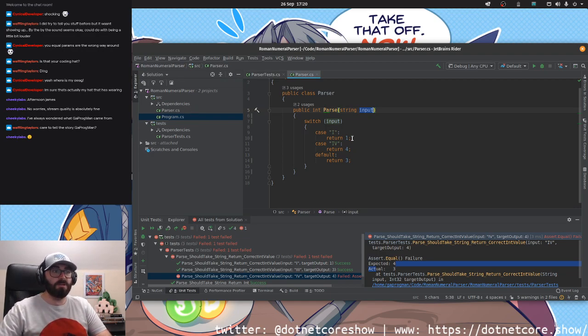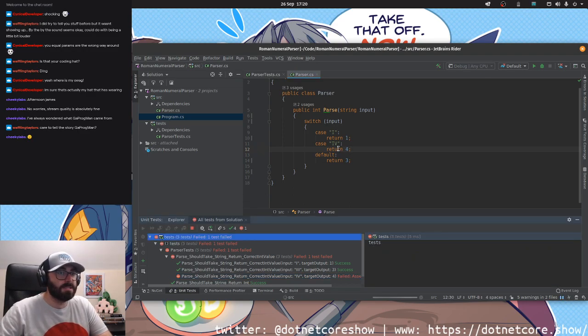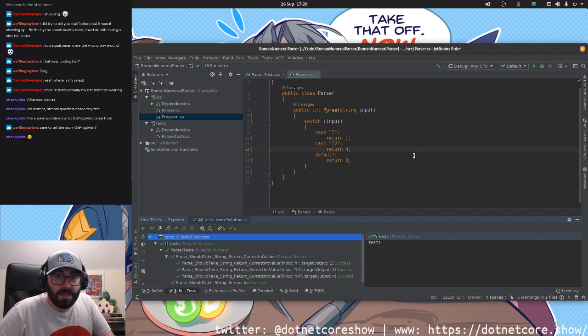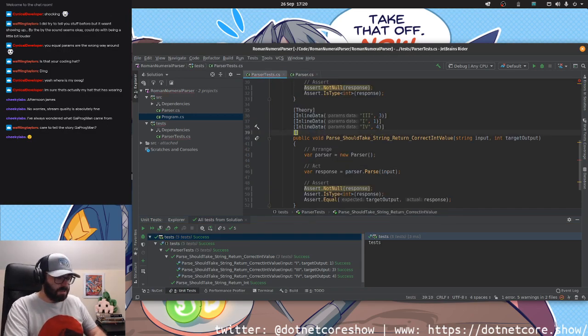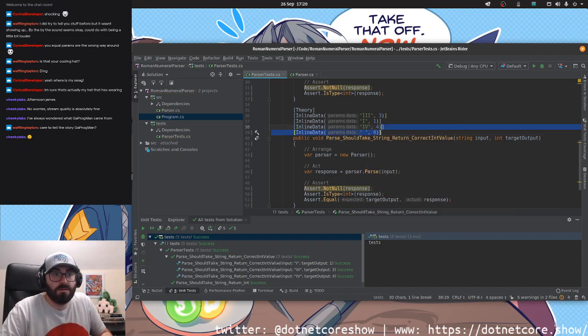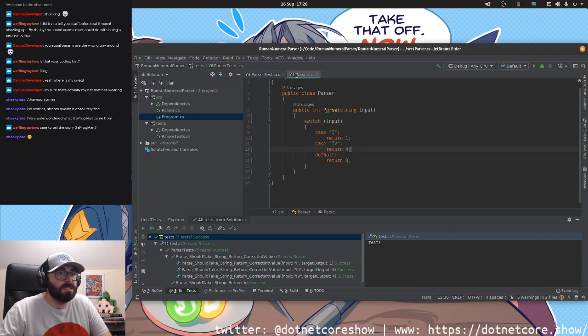If I run this test again, so I've created that case, it's now going to pass. But we need to protect against that string being a bad value, right? Because what happens if I pass in Jeff, or an empty string, or a string with a bunch of spaces? Should it be 0? Should it not? So the first thing we need to do is protect that.